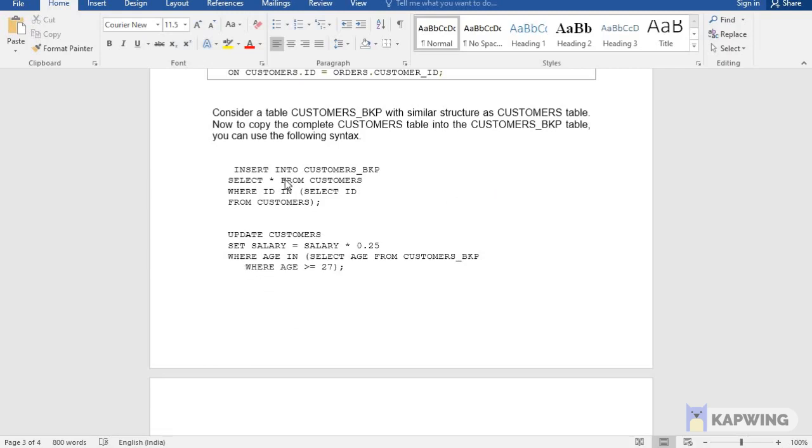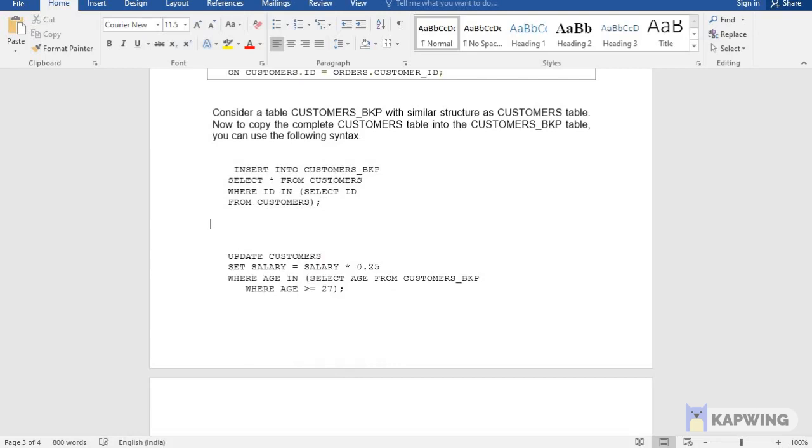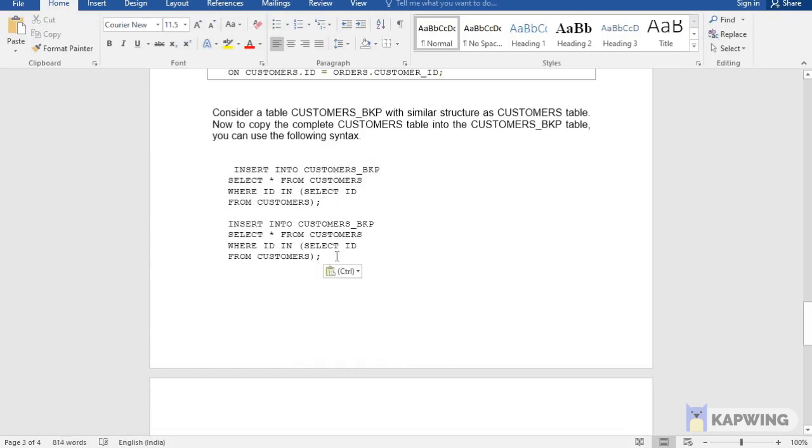Now there is another case. We can do the same thing: insert into the empty table, select all from the customers where age is greater than so and so. For example, we can copy and paste and increase the number.